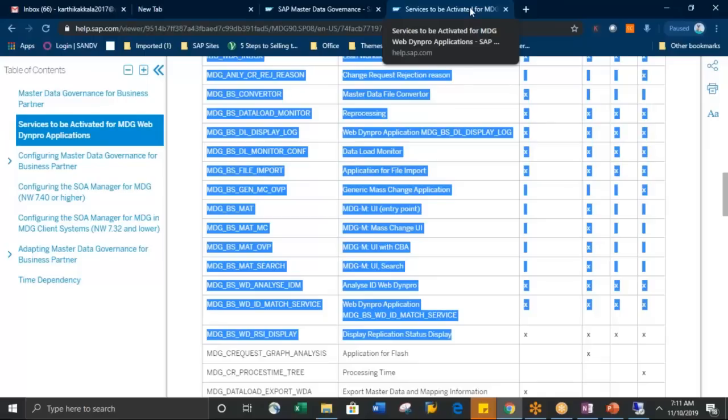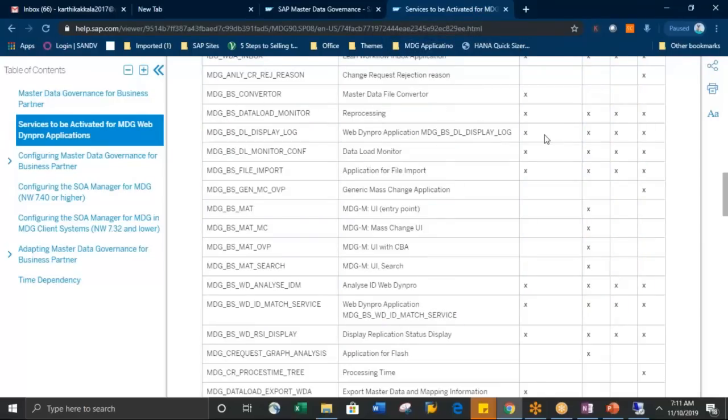But if we join a project in between, let's say an MDG business partner implementation is already running, and you are recruited to manage the MDG materials, you might not see the services related to materials active in the system. You would not expect that they would be activated. So again, you will be cross-checking the services and the business functions related to your material master in the system.